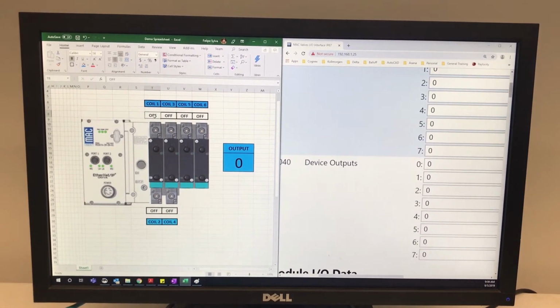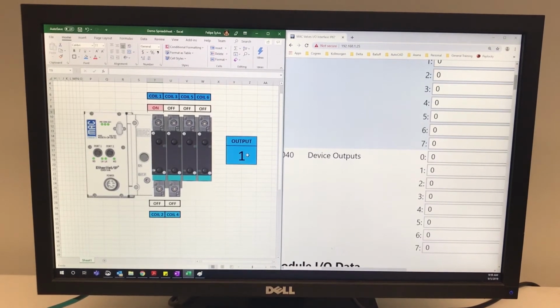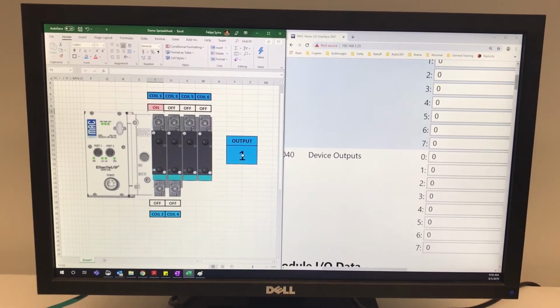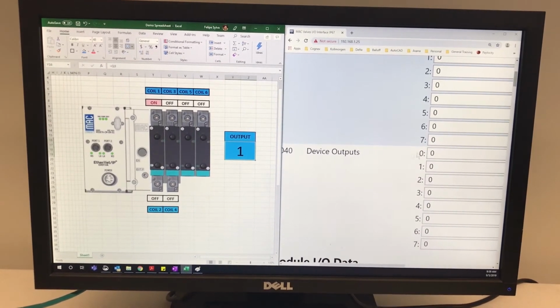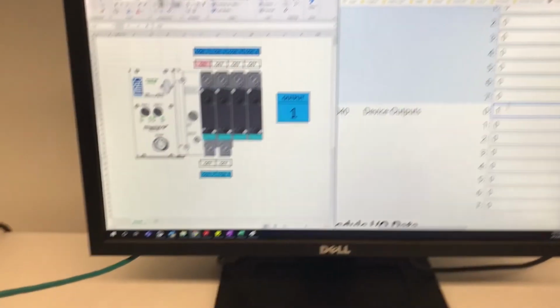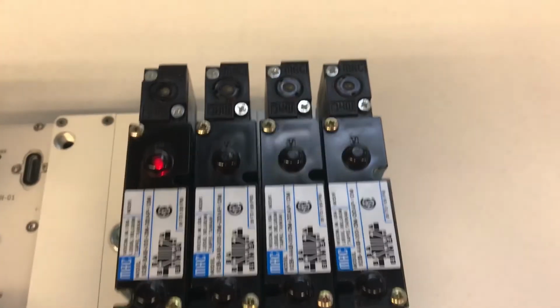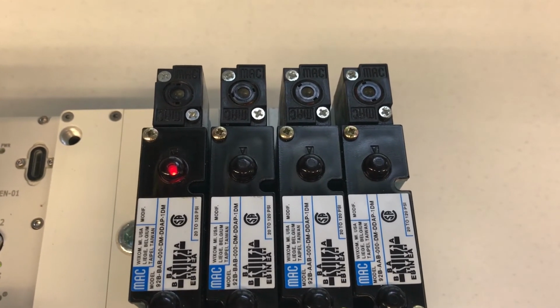If I type an on here, the decimal representation of that binary number is a 1. So you can simply type 1 on the device output and you will see that the manifold will energize that coil, just as shown on the spreadsheet.